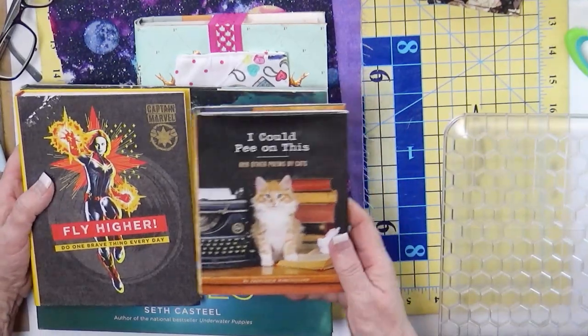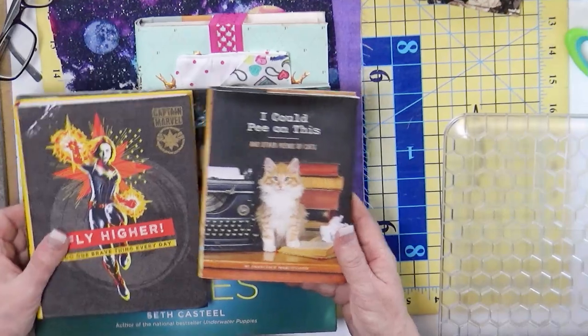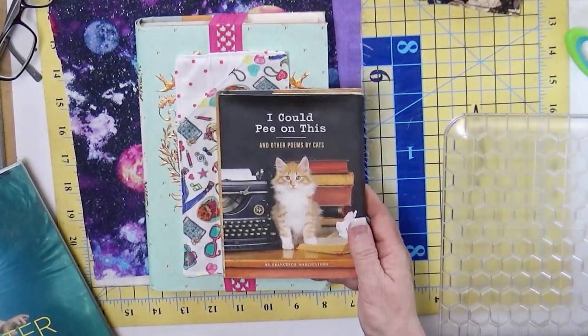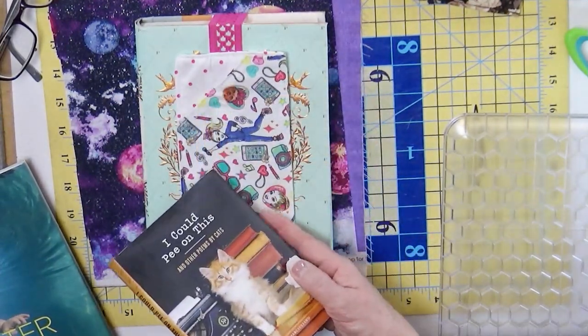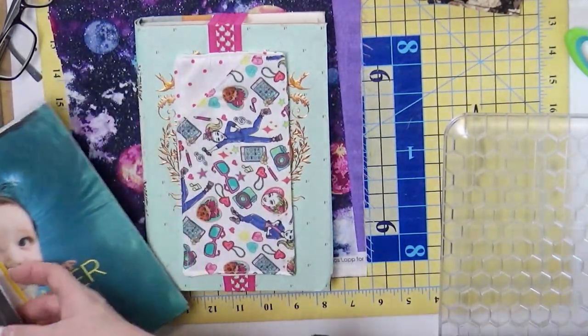You know, I have cats, so my sister gave me this. I had bought it for myself too. I could pee on this. It's not gonna work for this. This is too small, that's too big. I guess I can make a smaller version, but it's not gonna hold my glasses.